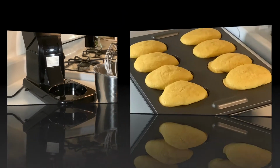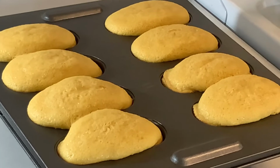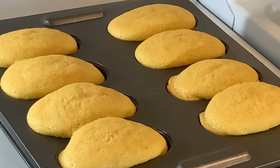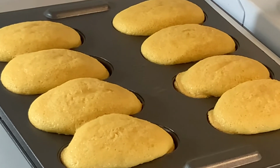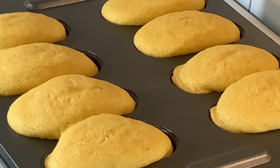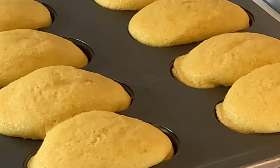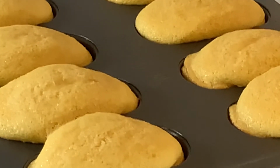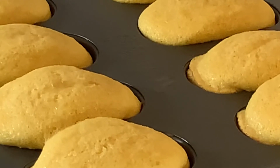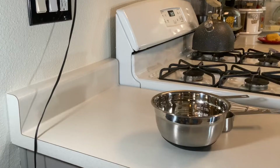All right. Okay, so we're going to let these cool down. They're probably going to shrink down. I have another probably 3 or 4 to make, because I want to have them all ready. So I'm going to let this cool. Let these cool for 10 minutes. And in the meantime, go ahead and boil your water. And then turn off the fire. All right? See you in a minute.